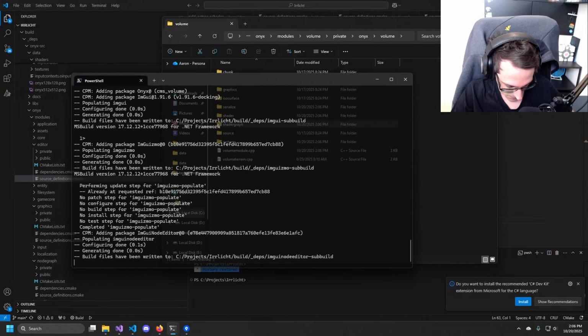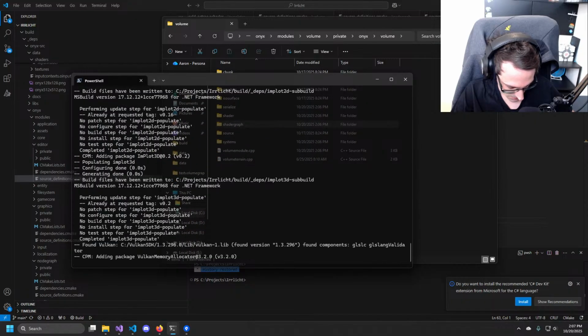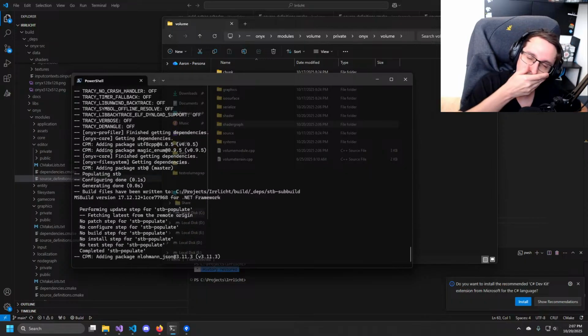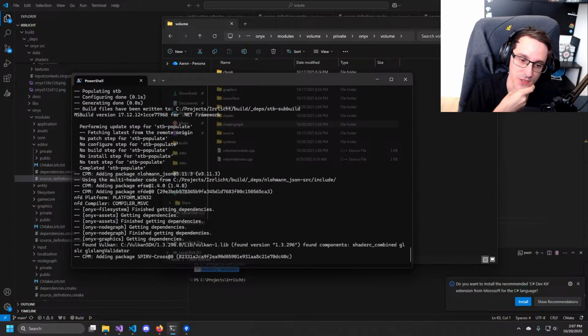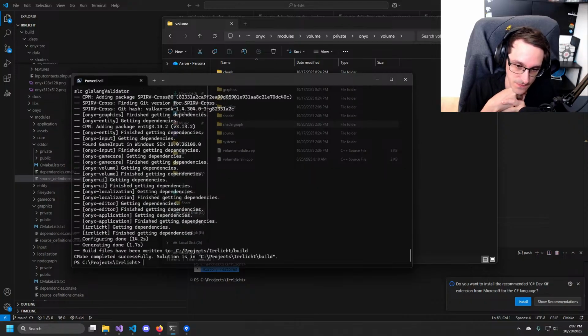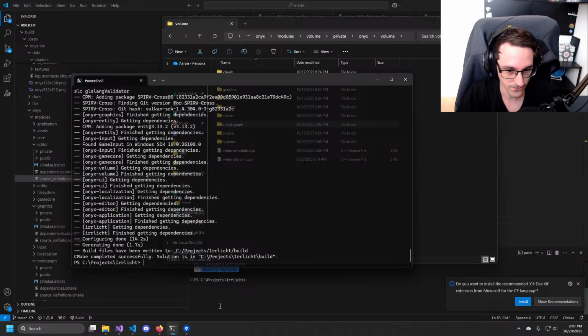So the next thing maybe is looking at the shader stuff. Maybe I want to change that already so that we reload shaders if they're changed.